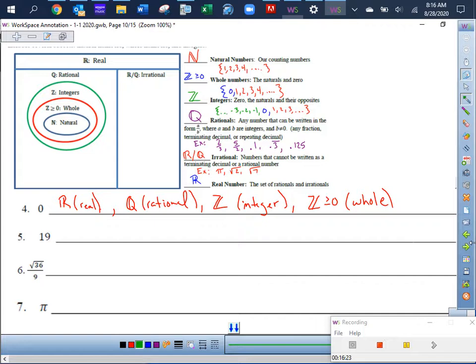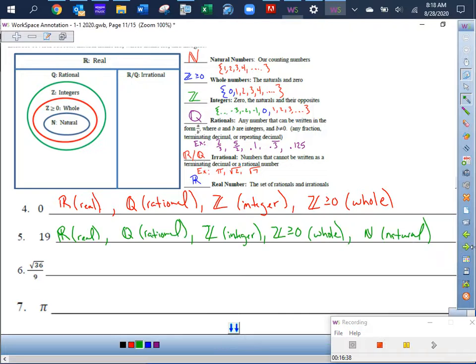One more of those. Let's do 19. Classify him. If you want to pause the video and try that one, you definitely know he's real, so we can start with that. So here's what I got. 19 is definitely a real number. It is also rational because it could be written as a fraction. It's 19 over 1. And it is an integer because it doesn't have any decimals or fractions. It's okay that you put it over 1. It's definitely a whole number because you would reach it, and it is even natural. If we started counting and I just let you go, you would naturally come across 19. So, pretty basic, eh?